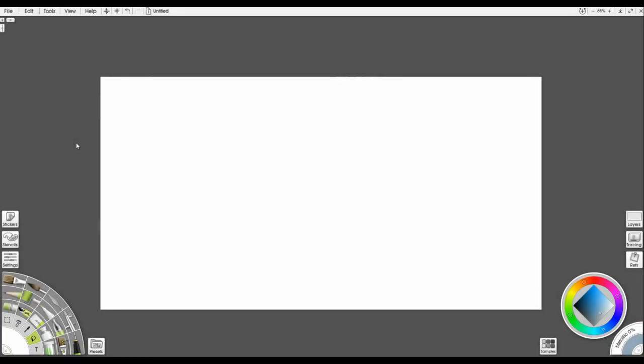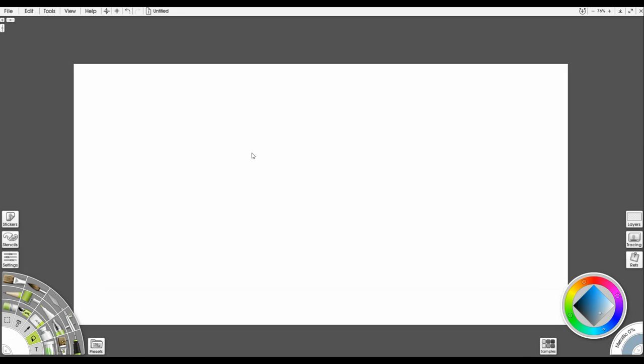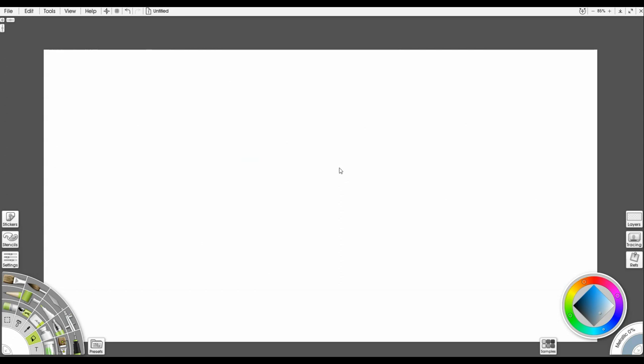Okay, so let's discuss clouds. What I have here again is just the standard canvas that opens up in ArtRage. I haven't changed anything. I've actually got it at a lower resolution right now, because when I record, it sometimes makes my computer lag since it's processing so much stuff. I don't have it at a high resolution because I don't want to put that strain on my system, so I can make sure I record this. But again, I'm not really worried about making prints.